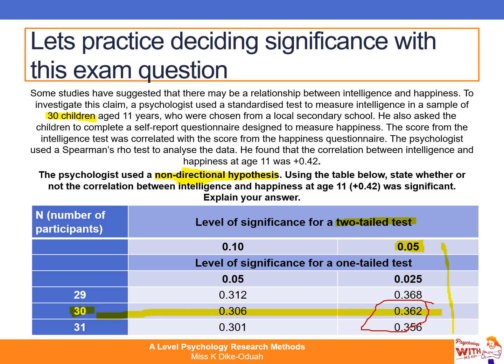If we compare that to our calculated value, which is 0.42, and we know that Spearman, which is the name of the test, has an R in it, we are expecting, in order for our results to be significant, our calculated value to be greater than or equal to the critical value. In this situation, our calculated value is greater than the critical value. Therefore, we would say that our results are significant at the p less than 0.05 level. I hope this makes sense to all of you.